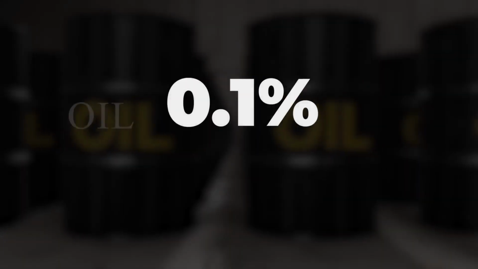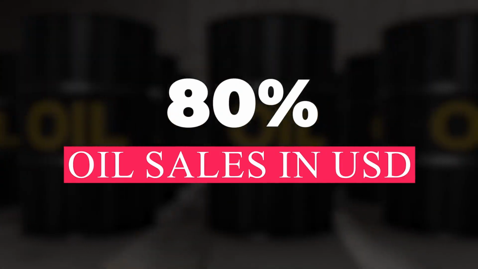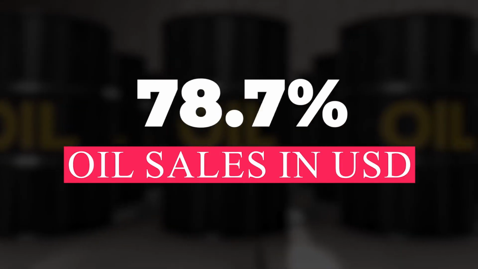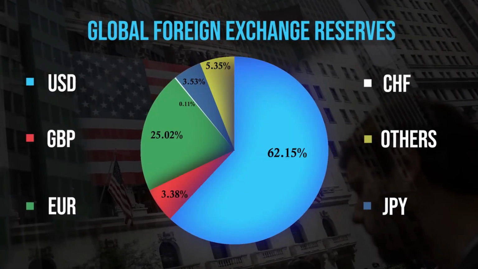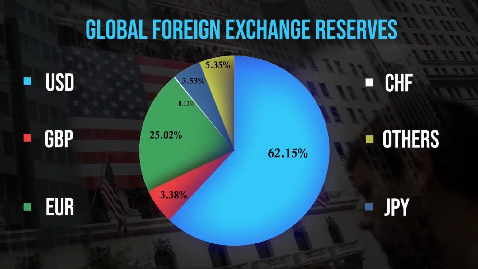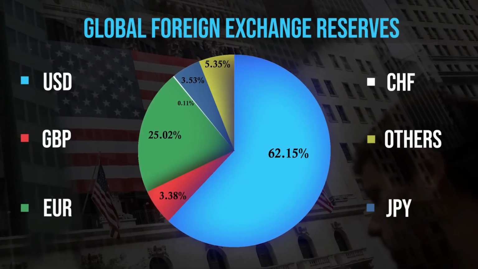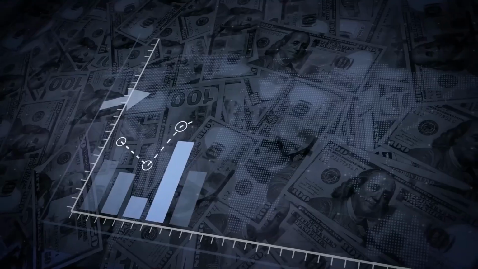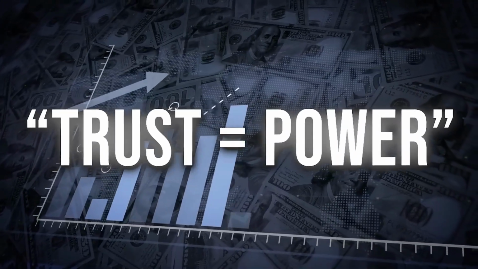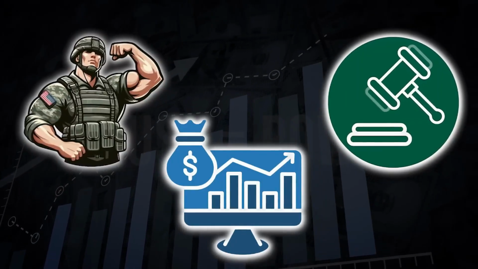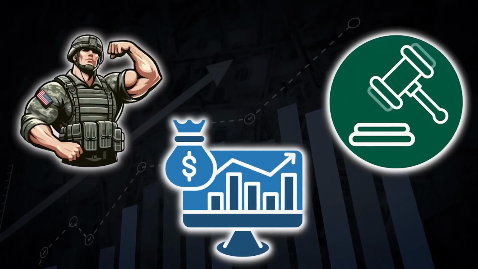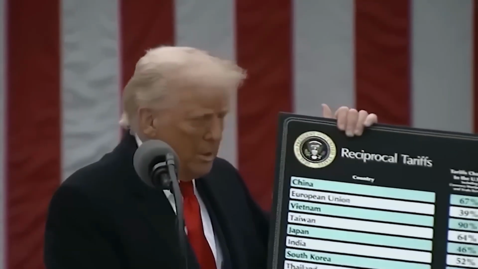4. The role of trust in global currency systems. At the center of any global currency is trust. Countries and institutions use a currency because they believe it will hold value and remain stable. The US dollar has had that trust for decades due to the size of the US economy, its financial markets, and its global influence. But trust is not permanent. It depends on long-term stability and economic strength. Even small changes in perception can influence how much a currency is used internationally.